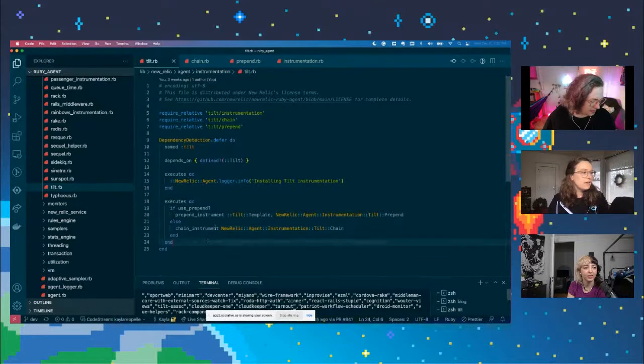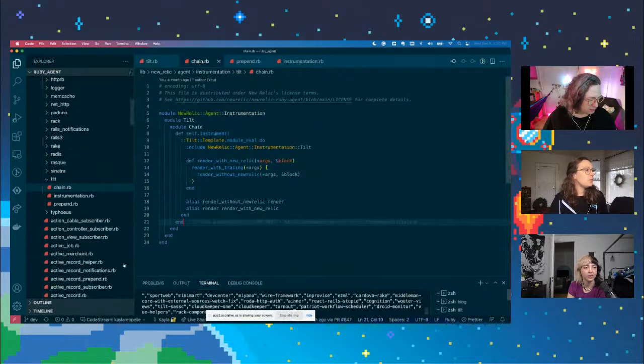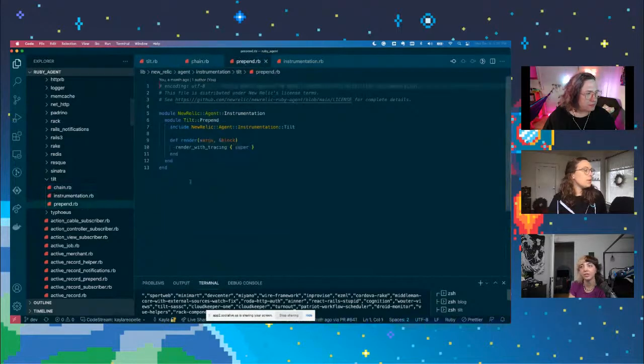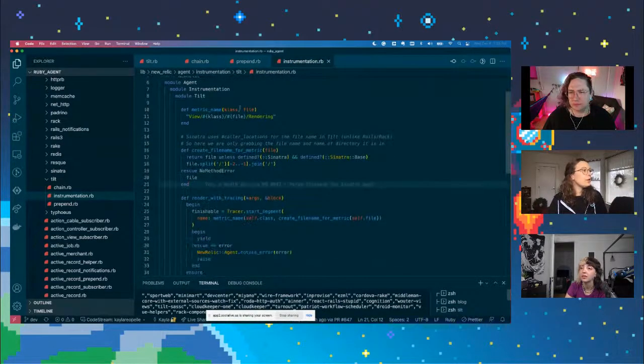Yeah. And then this other one, chaining the instrument, is the more traditional alias method chaining that we're keeping around while we're still supporting older Ruby versions. We hope to eventually move entirely to module prepending. So then we have this chaining structure to hook into our instrumentation, the prepend option, which is where we're jumping in on this render method, calling our own stuff and then going back to the original. And now here's our instrumentation itself. So we created a metric that is going to mimic what you're seeing for Action View.